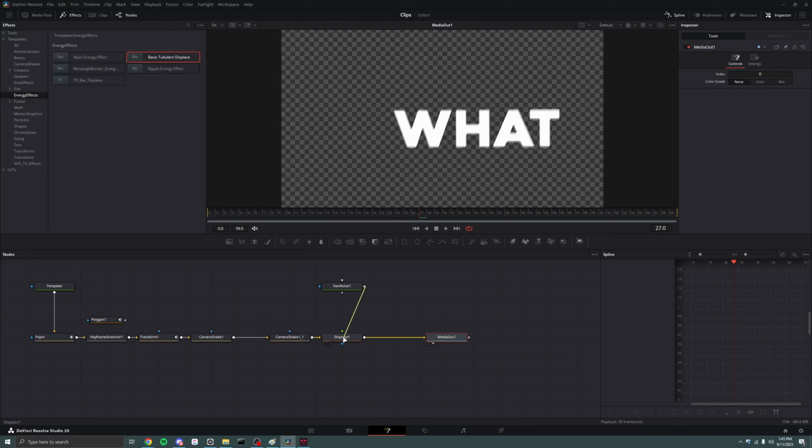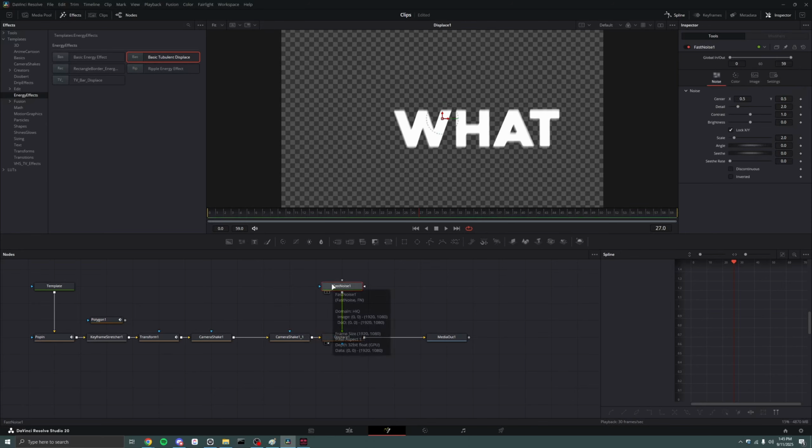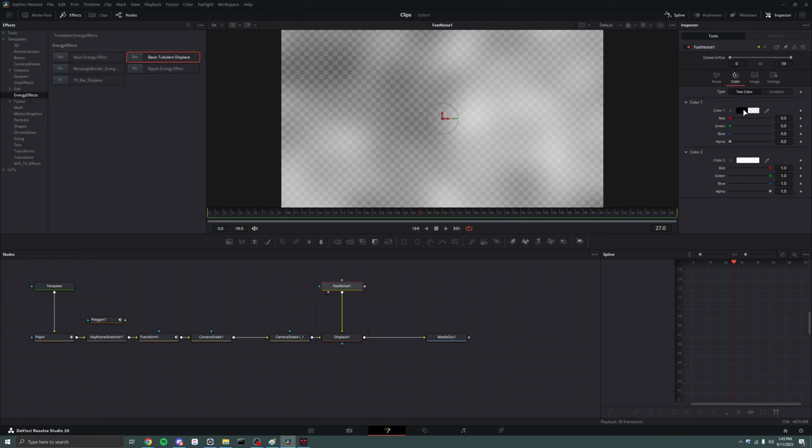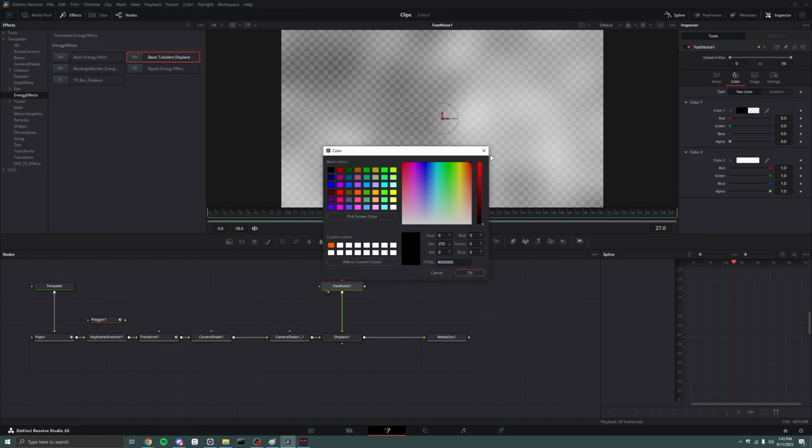Okay, so the way a displace node works is depending on what channel you feed it in, it is going to move those pixels with a given strength based off that channel. So what a lot of people do is instead of working with luminance, they'll go over to XY so that things shift in the X and Y direction based on a given channel. The defaults are red and green. So again, what some people will do is they'll go over to their fast noise node, we'll preview it, and they'll change the colors to red and green.